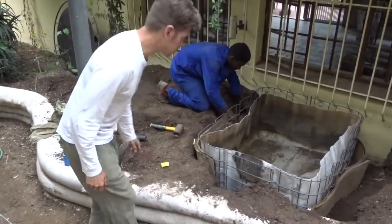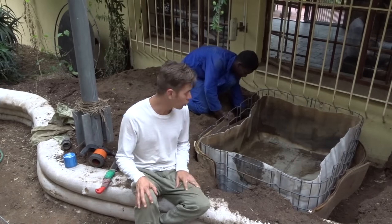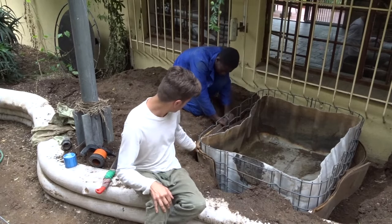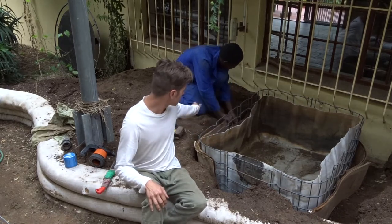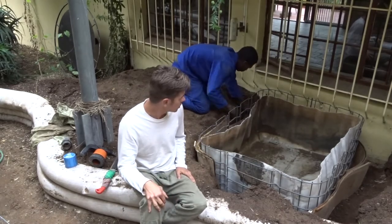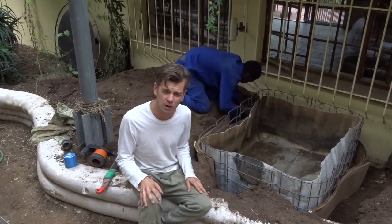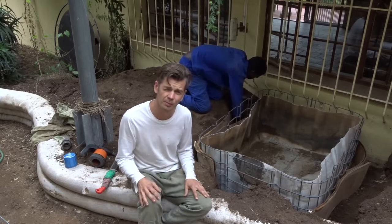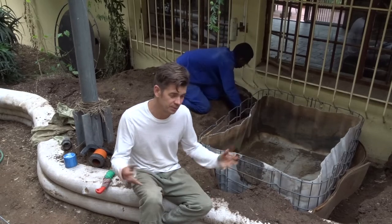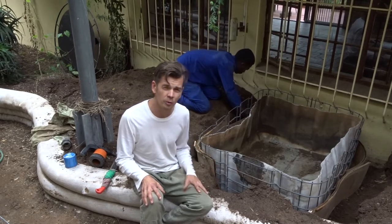Okay, so we have our contraption ready, a dog bed which will be on top, and the earthworm composter. I'm just putting a bit of old flooring pieces so it doesn't implode when we top up with soil, and we're gonna make it nice, and you won't even know it's there, because there'll be a dog bed and underneath is a whole thing. Because square meters are quite pricey in the city, you gotta double up things, so they have to serve multiple purposes. A dog bed and a composter all in one.